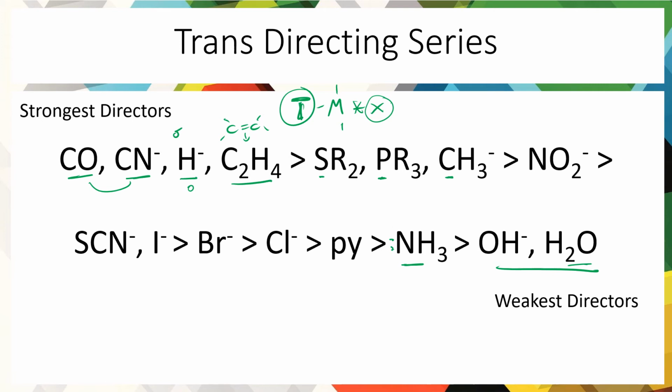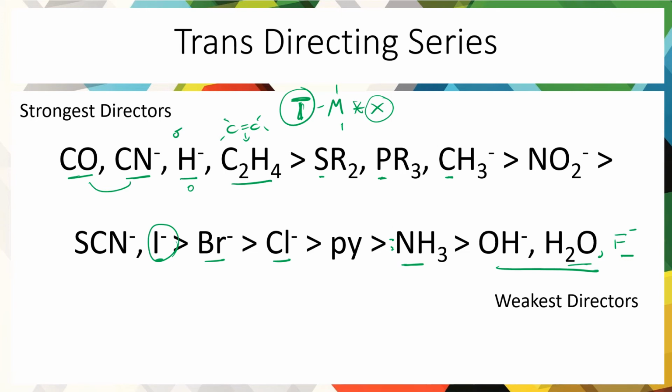If we look at the halides here, and actually I left off fluoride. Fluoride is tied down here at the bottom along with the others. We see that iodide is a better director than bromide, which is better than chloride, which is better than fluoride. And again, if you think back to the spectrochemical series, iodide was the very weakest field ligand. But that was, in fact, because it's a really excellent pi donor. And so here the pi donor ability is working for us and not against us as it was in that spectrochemical series. So this is a little bit hard to remember, but you can definitely pull out some pieces.